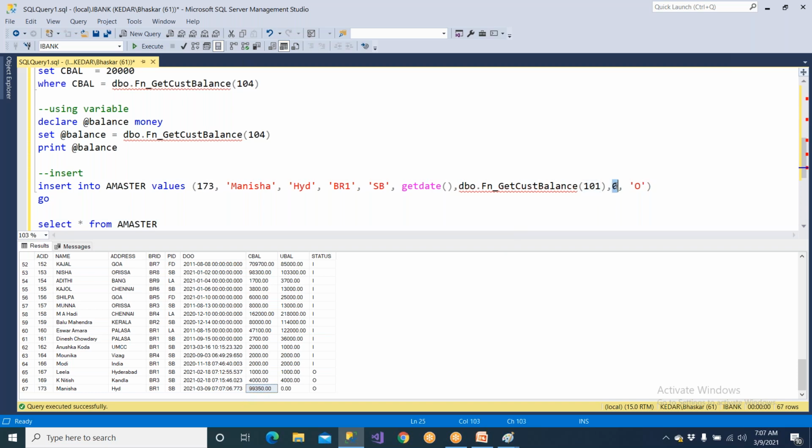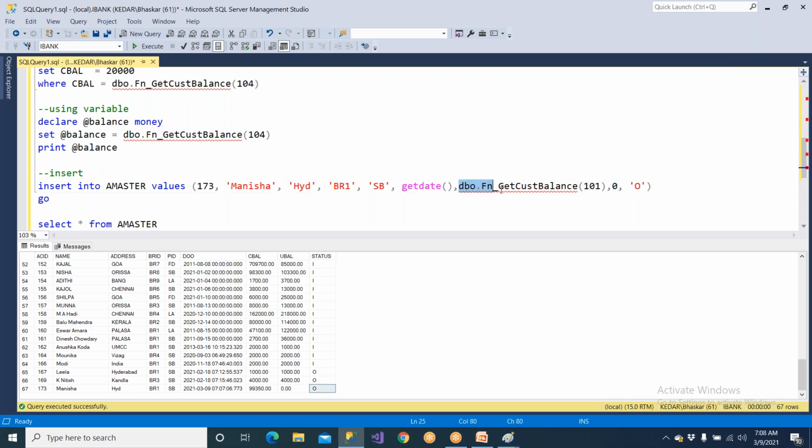So we had given 0. You can also give the same thing. You can also copy paste it here. So you can get the same balance here and operational. Have you seen this data? So the functions can be called as part of update, delete, wherever you wanted to call, you should be able to call the function. That is the beauty.